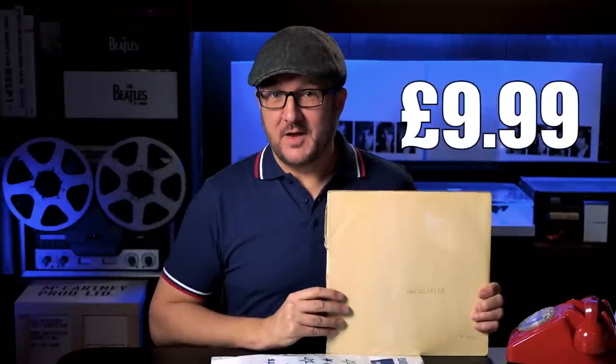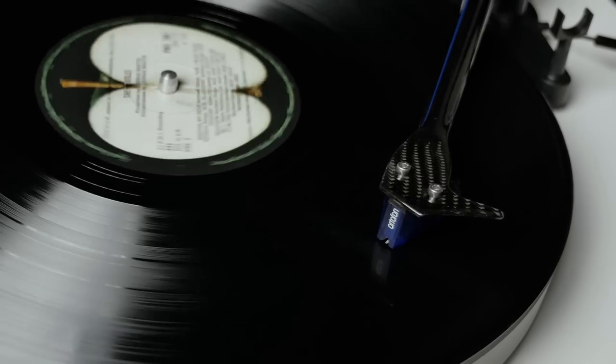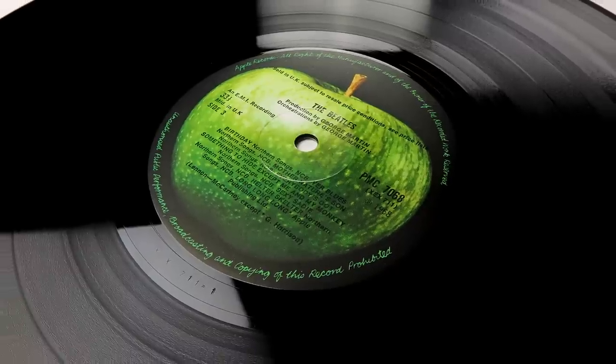My first copy of this album was a mono one — this one in fact — bought from a collector shop in Cambridge called The Beat Goes On in November 1980, for the grand sum of £9.99. Unlike all great mono mixes, it has an almost 3D-like quality and is my preferred way to listen to this album. The stereo mix tends to magnify the album's different styles and sounds too much, whereas the mono mix provides a more cohesive and satisfying listening experience. But one of the issues with UK first pressings is that finding a clean sounding original is nearly impossible — there's so much to go wrong over the four sides: groove wear, clicks, sibilance. And if you do find a clean sounding one, it's going to cost you. So I think the next pressing on the list would be a better, if not the perfect, mono choice.